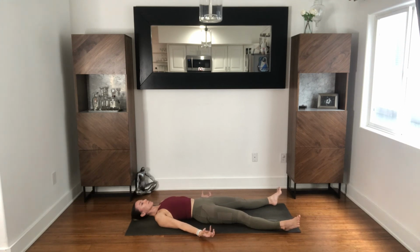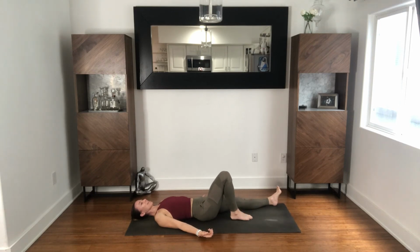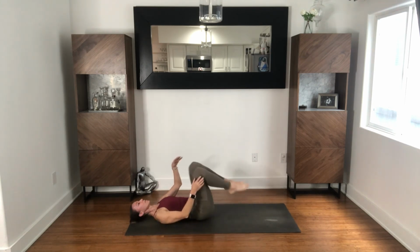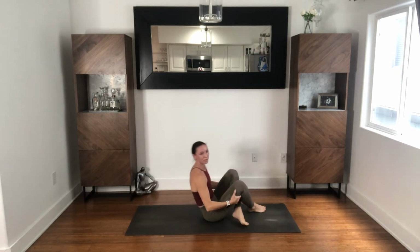Touch your fingers, wiggle your toes, bend your knees. You have two choices. You can roll over to your side and then push up to seated from there. If it's easier to come up to seated by rocking up, whatever suits you and your body. And then just come to seated. Bring your hands into your heart.